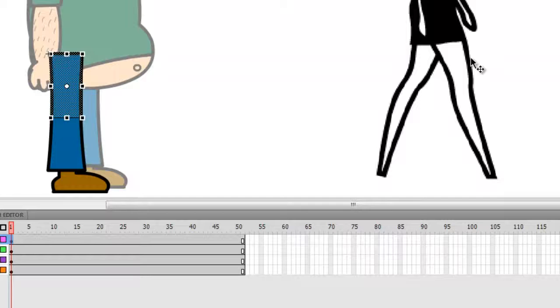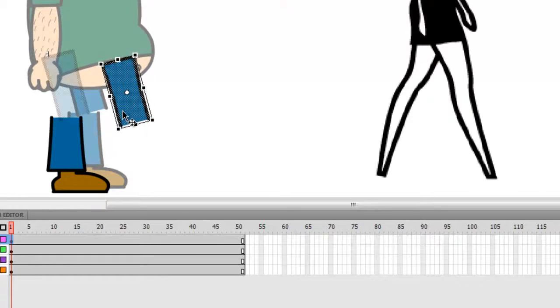However, it will allow you to position the legs correctly, and it should give you a good flow. So even though it won't be identical, it should help, and hopefully it should look good once you are done. So to begin, let's just take the top leg here and rotate it like that with our free transform tool.